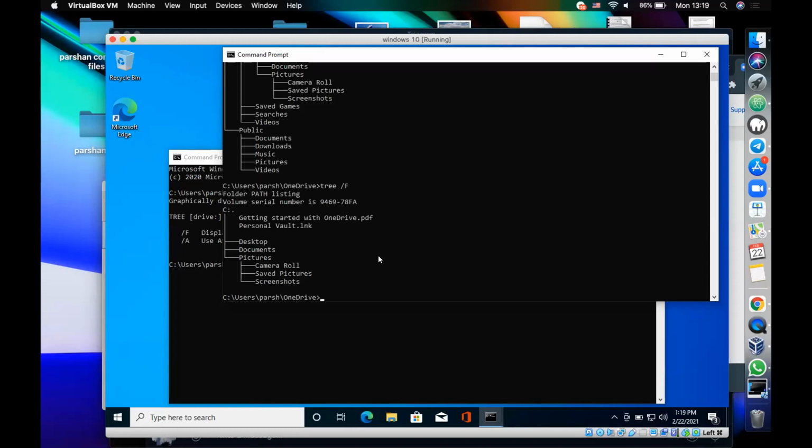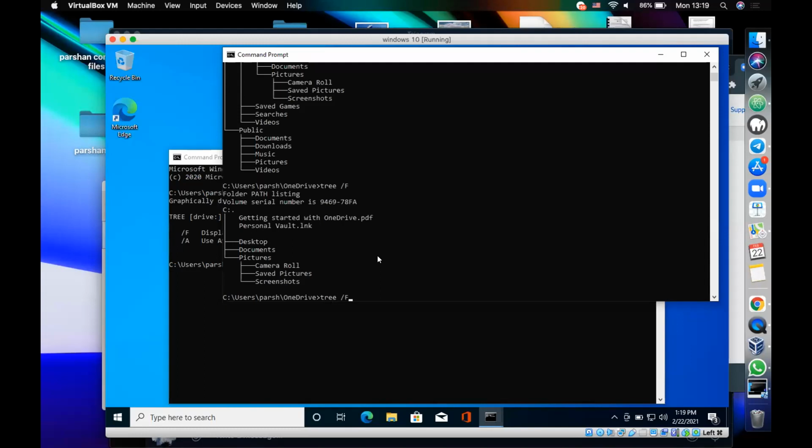Let's see tree in parse directory with /f option. We see the OneDrive directory.